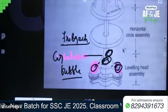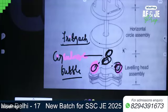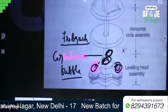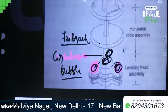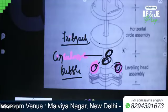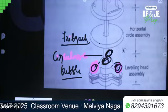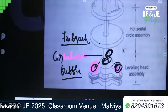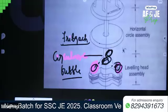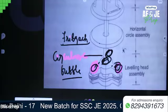So write down, the upper tribrach has 3 arms, each carrying a leveling screw. Upper tribrach has 3 arms, and each carrying a leveling screw.